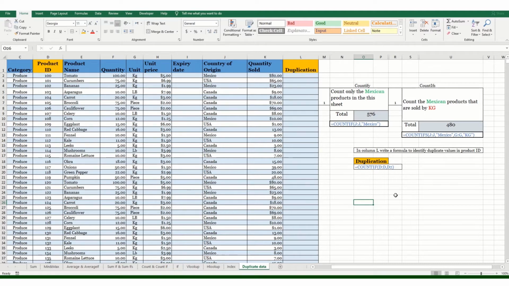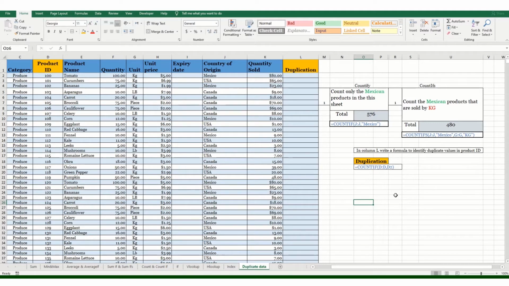In this video we will take a look at the CountA function, and then there is another task that we will be solving. In this task we will identify duplicate values using a formula. I will use the previous example where we talked about the CountIf and CountIfs. So we will be using the same data. Alright, so let's start.